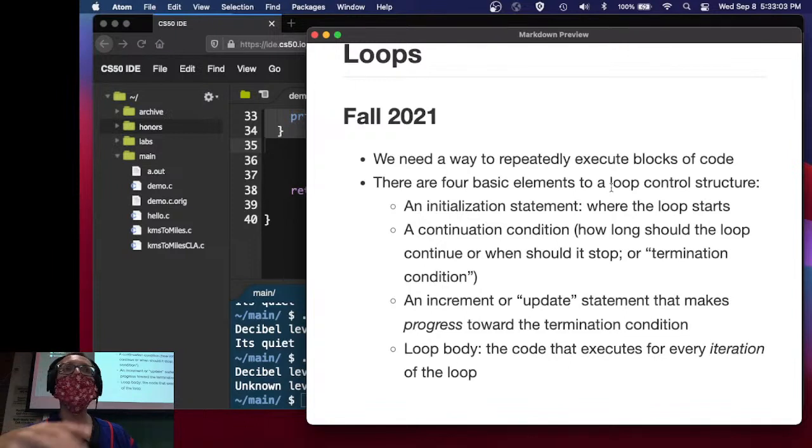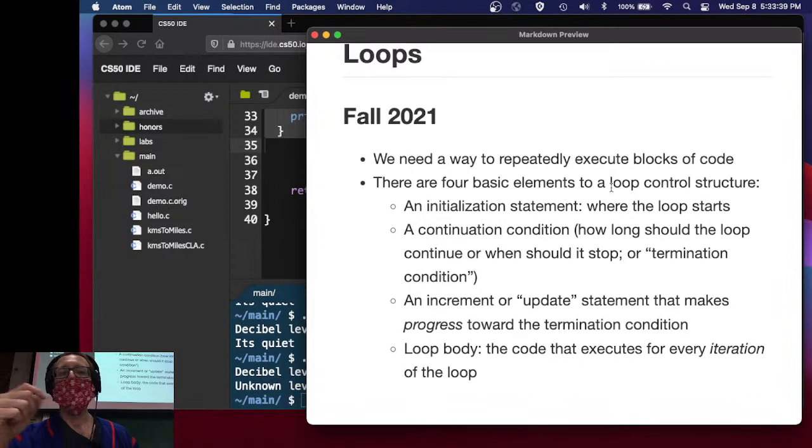Just opposite of that, if you negate a continuation condition: should I continue? Yes. Should I continue? Yes. Should I continue? No. That's a termination condition. You should terminate this loop, take a rest. Don't run around the track anymore. Now you have to make progress towards that termination condition. If you don't, you're just running around the track forever. Sometimes you want that, but it's called an infinite loop. If you keep going forever, making no progress towards that termination condition, you're not going to get anywhere.